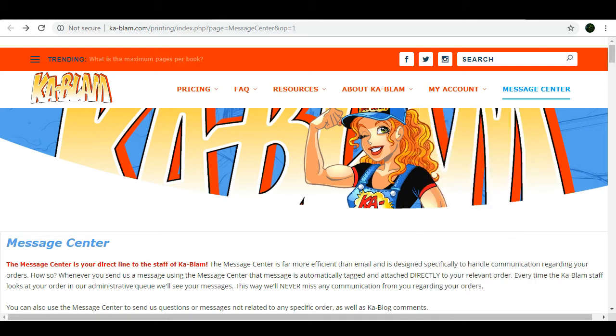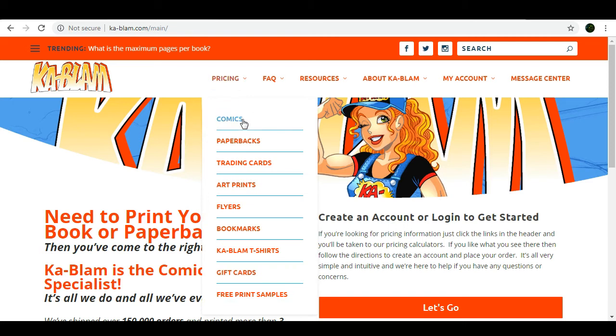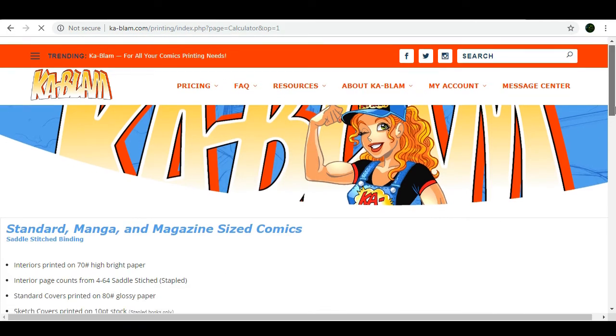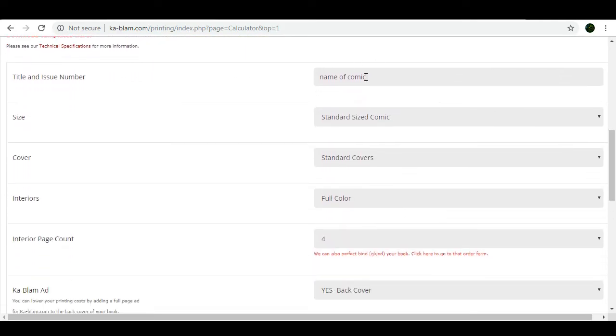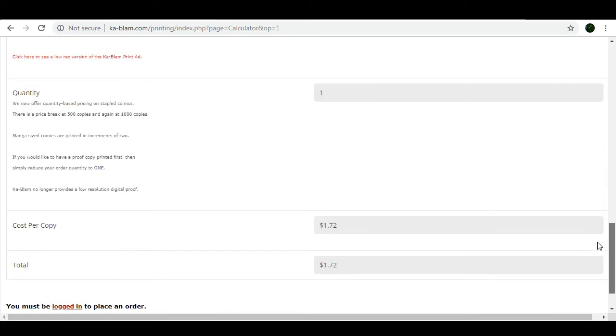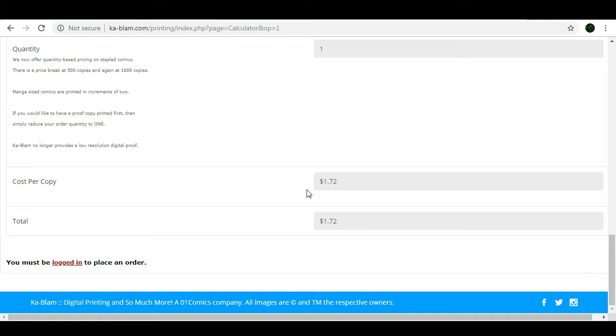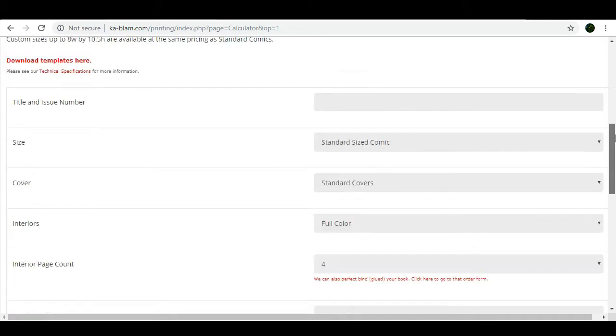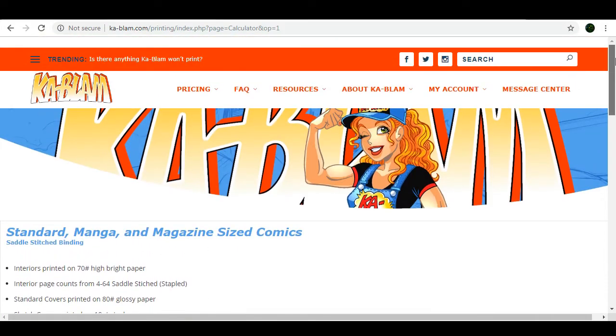Basically what you do is, let's look at pricing here. You put through an order, and you fill out the form, the name of the comic, what size, different things like that. It gives you a general price for the books. And then they give you an invoice with the shipping amount. You just kind of have to upload your files before they give you the invoice, and it's just a very strange process.